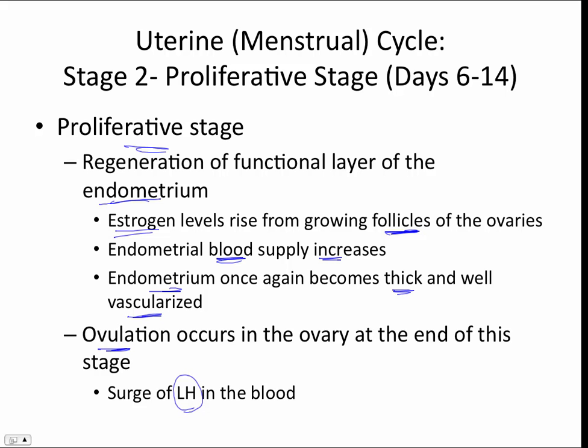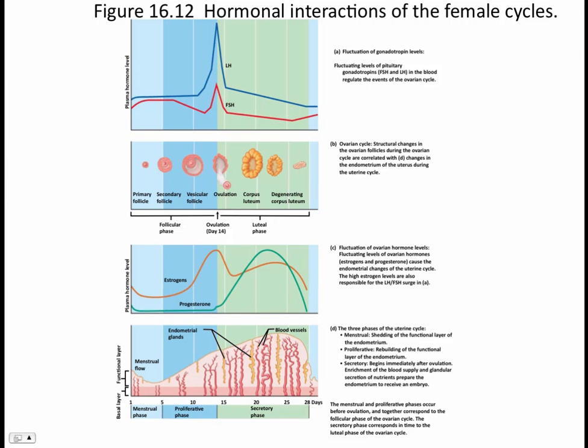At the end of this proliferative phase, you have ovulation, in which case you're going to have an increase of luteinizing hormone. Let's take a look at that over here. So here we have that primary follicle. It's going to continue to grow and mature. As that happens, remember, it secretes that estrogen, and that's why we see this increase of estrogen levels rising. And of course, with estrogen increasing, we also increase the proliferative layers of this endometrium. Eventually, at the very end of this proliferative phase, we have a surge of luteinizing hormone, which is released by the anterior pituitary gland. That's going to cause ovulation.